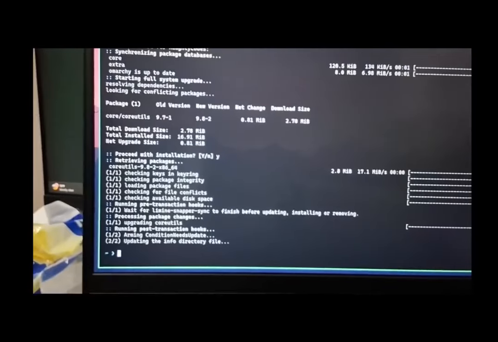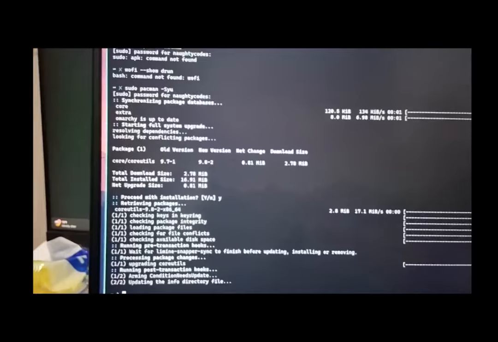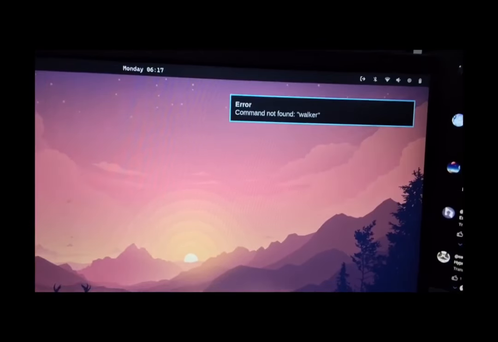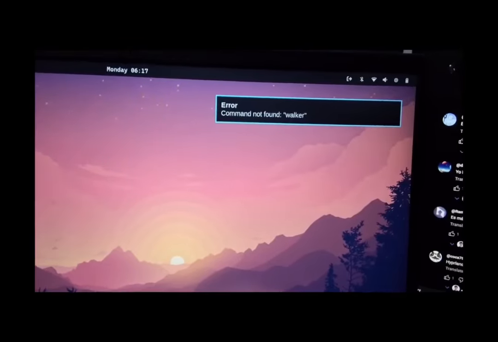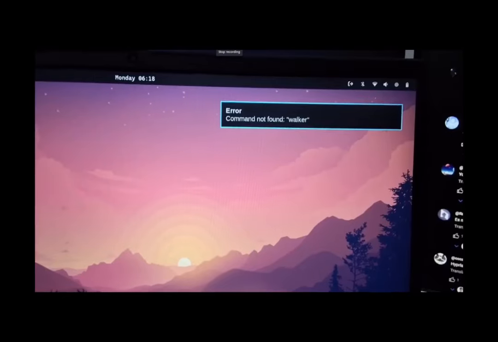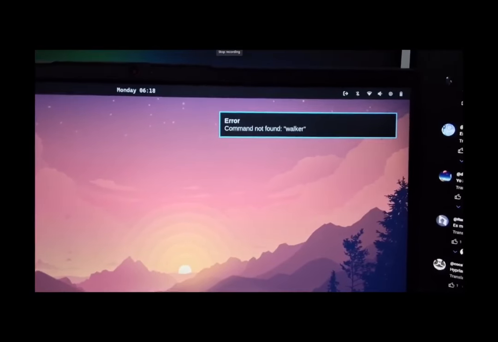There you go, it's done the updates. And just for convenience's sake, I'm going to restart the PC to see if it is going to run. So the error is still coming up: command not found, walker. So I think it's time to just delete the entire Omarchy and do a fresh install and see if that makes a big difference. So that's as much as we're going to get with the upgrade from the beta release to version 3. Yes, I know you saw that there was a version 3. Now we're going to scratch everything off the hard drive and do a fresh install, and we'll have to download the ISO by itself. Stay tuned.